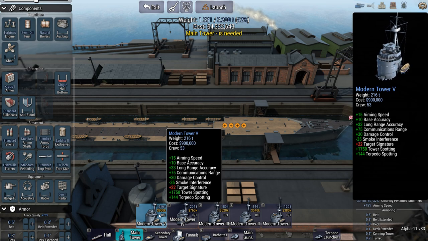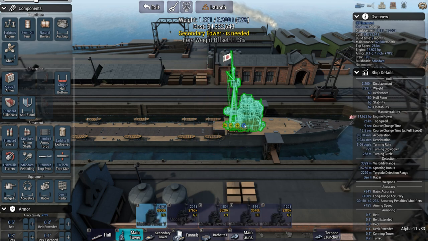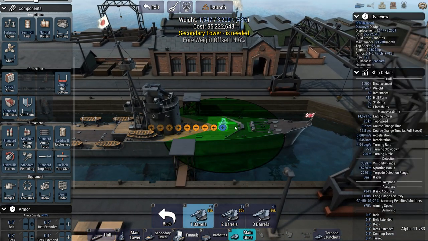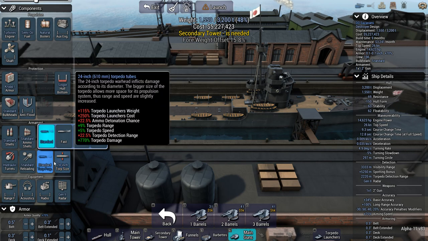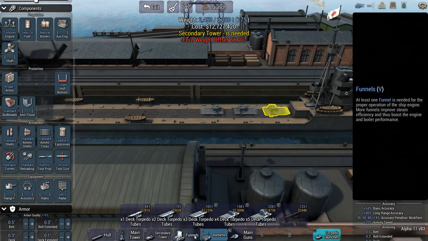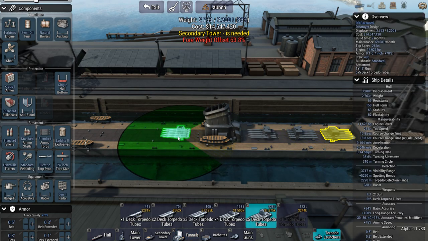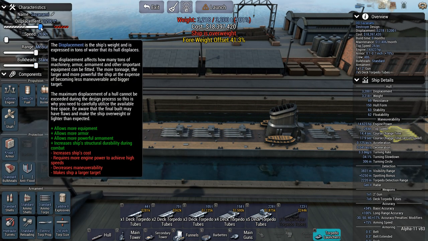Long range spotting is what I need. Tower spotting, 1750, 1250. I'm going to take this. I'm going to take that mascot of a 2-inch gun. All of it. Electric. Quad launchers. 1, 2, 3, 4. Funnel. One of them is complaining about their firing angles. Yeah, well... deal with it.